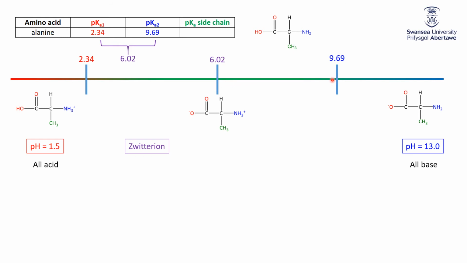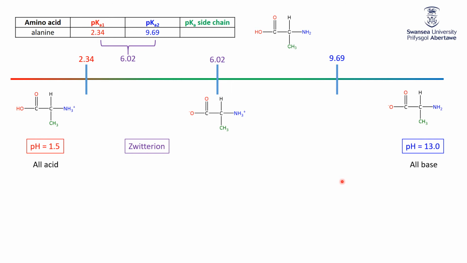Moving on a little bit, at pKa2 it's 50% Zwitterion and 50% the all basic form, and then at higher pHs, the all basic form becomes the dominant structure. Okay, now I'm going to apply this discussion for the next three parts. I won't dwell on it nearly as much because it's exactly the same question.